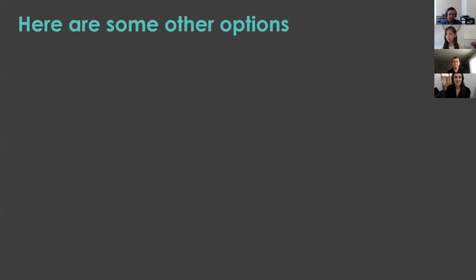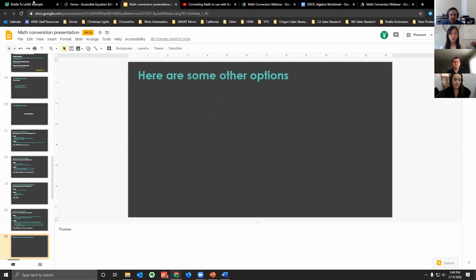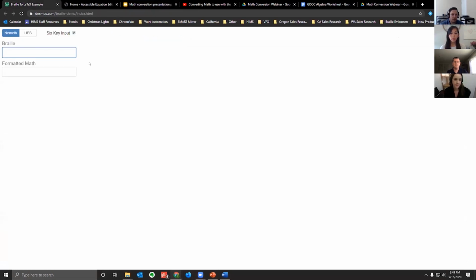Yep. Perfect. I'm going to show a couple other examples real quick. Let's go back to here. So what I'm actually going to show you, thank you to Susan Osterhaus from TSBVI for pointing this out to me, Desmos does have a nifty little Braille demo thing that you can do. If you go to desmos.com/braille-demo/index.html, you could try this out for yourself.